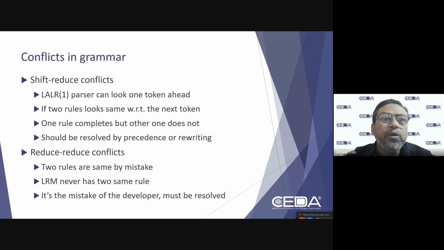When we break things small, we give that a name. That name is a non-terminal. But at the end, all non-terminals have to be terminated. There should not be endless loops. So that's why we need a terminal.